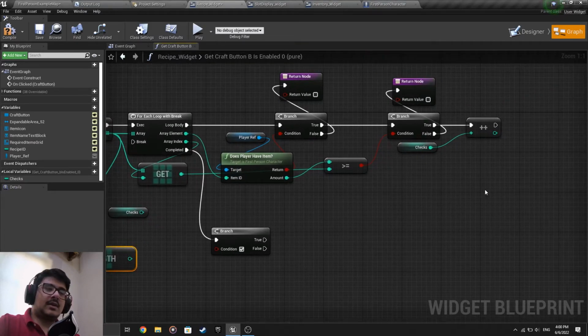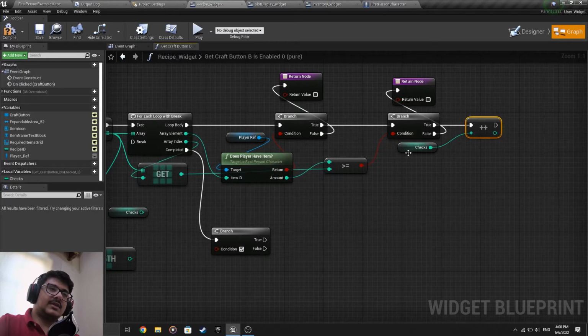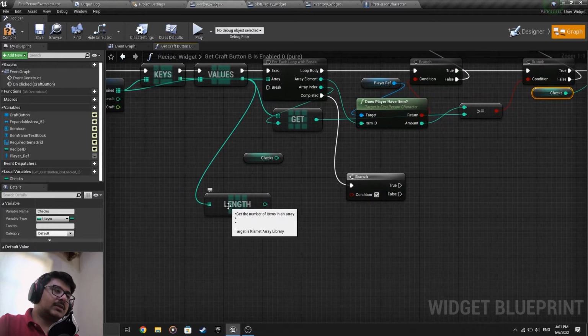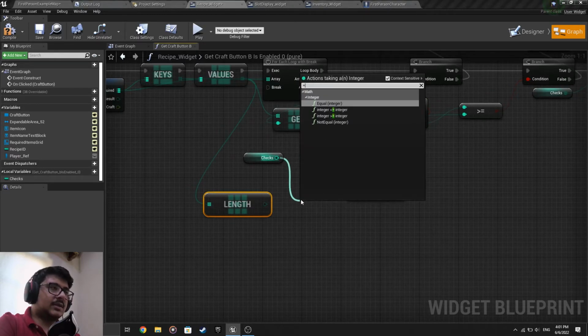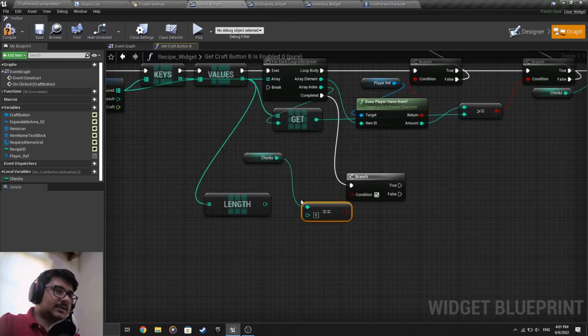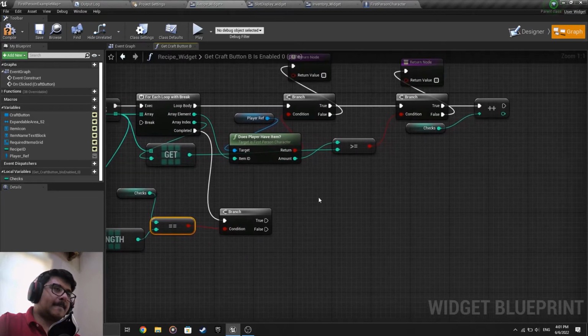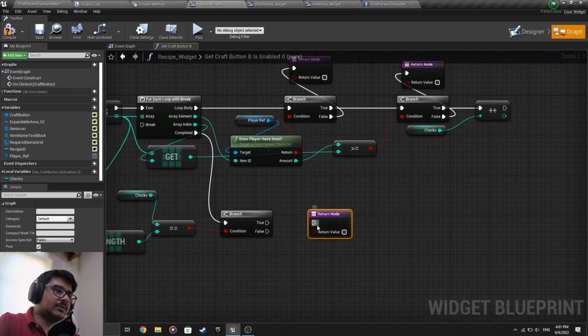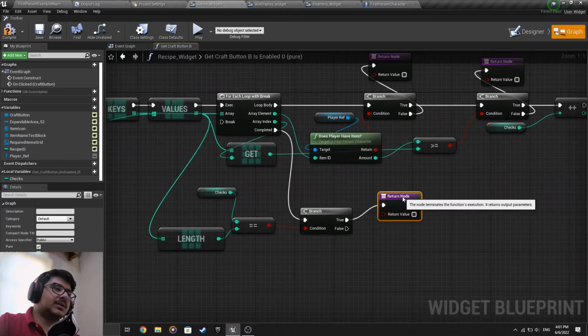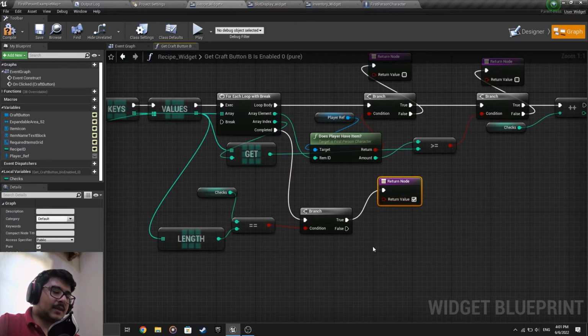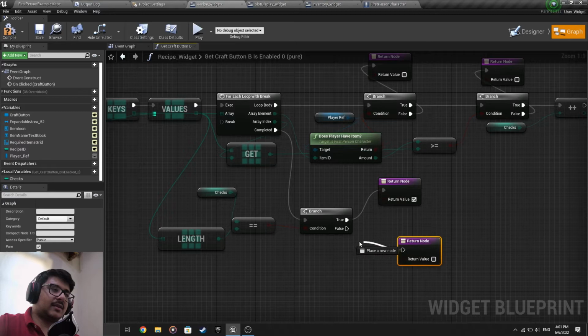If you have all the items necessary properly, this check will be equal to the length. If it's equal like this to the length, here we return true, and otherwise we should not return anything.